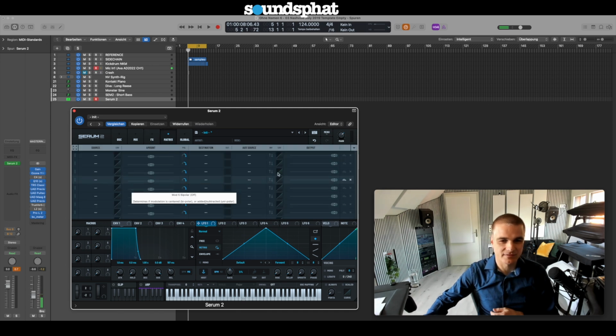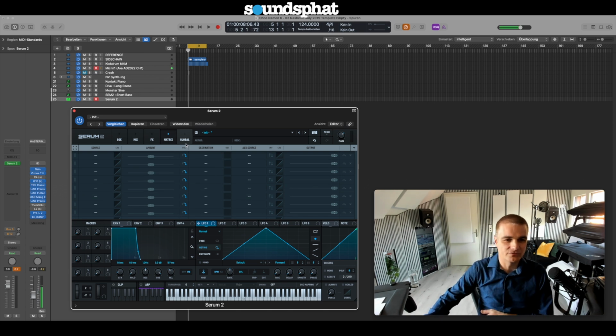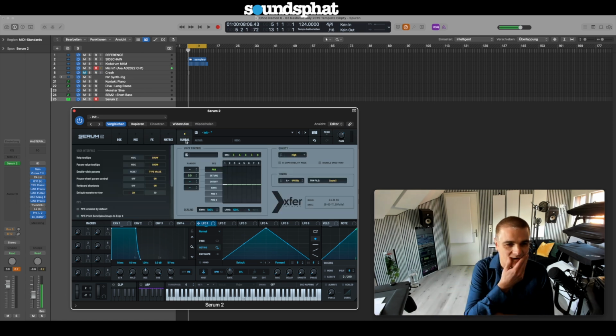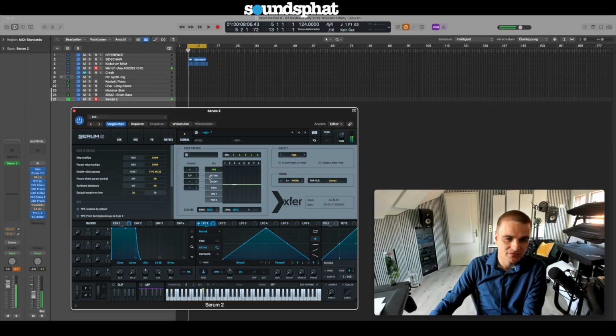Matrix. I think here I need to dive in a little bit deeper later to figure out if there is something new or if it's more or less the same. Global also gets a different detune.